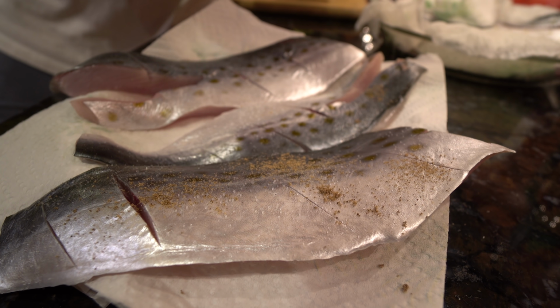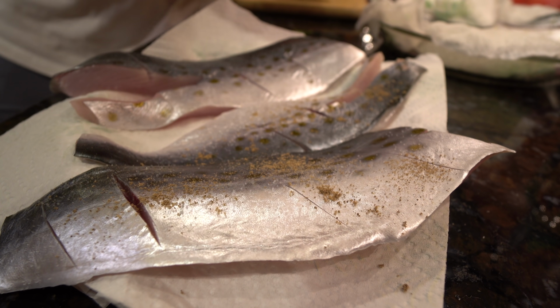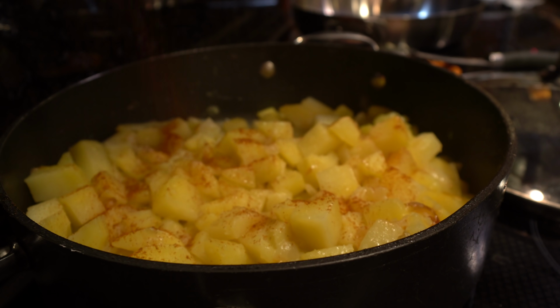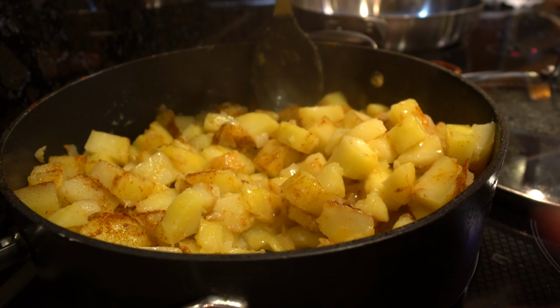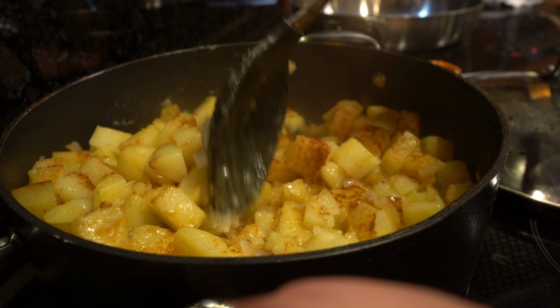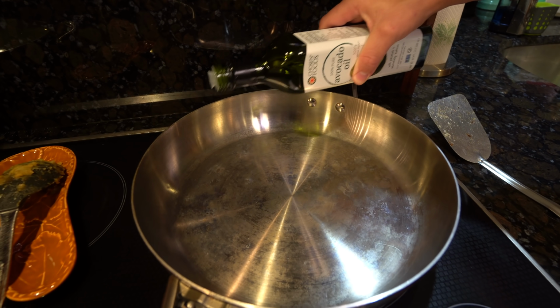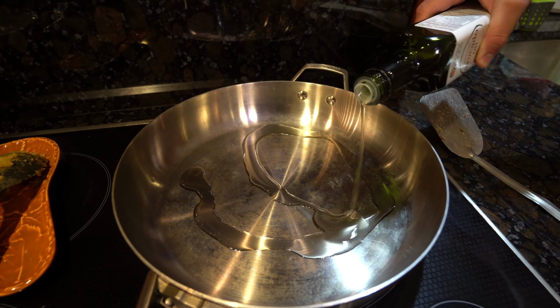The mackerel in itself, with just the way it's cooked with the crispy skin, releases so much flavor. You don't want to mask it. It's just so good in itself. As you guys see, I added some paprika at the very end. The only thing our potatoes were missing were more onion. I overshot the amount of potatoes I had, and I was lacking onion.